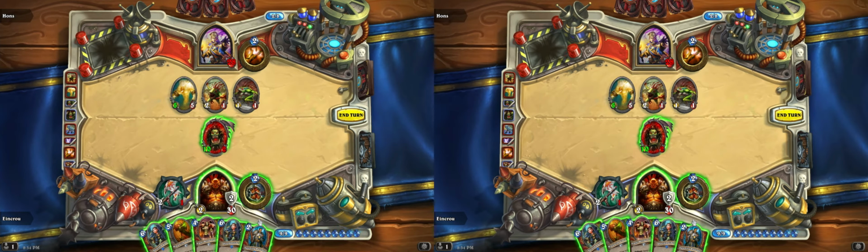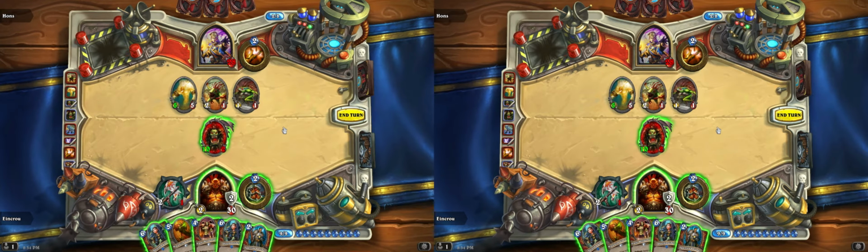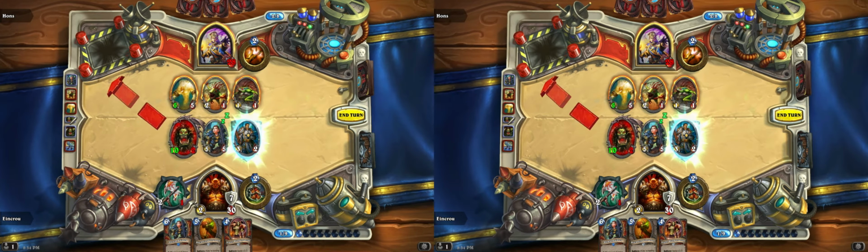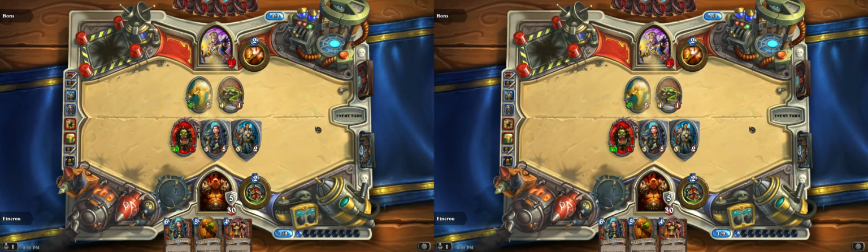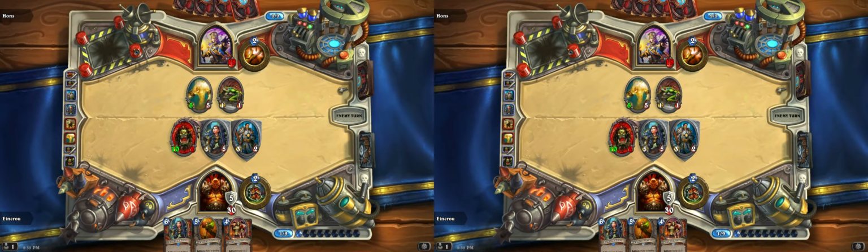Taunt and battle cry give a minion taunt. Huh. Make this work like this. The only way I'm gonna win this game is if I do a lot of damage to this guy, because I don't have enough cards to play this slowly against a priest. So I gotta go for it, you know what I mean?